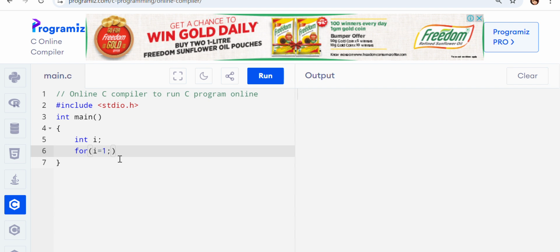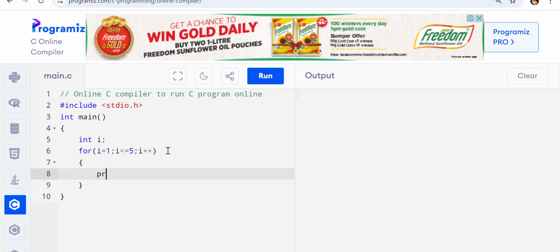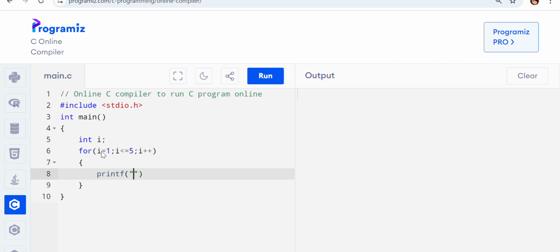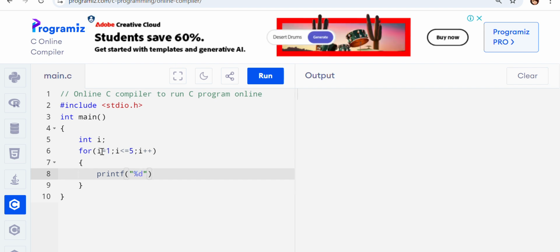I want to end when i is less than or equal to 5. I'll give 5 here, because before it was 0 and we ended after 5 times, with the last value 4, but now I started with 1. So I have to end with 5, and I have given i less than or equal to 5, and I am updating the i variable by incrementing it. Then I am going to print with printf. I am going to print i only, whatever the value of i is. Since i is an integer, I give %d as the format specifier and print i, that's it.